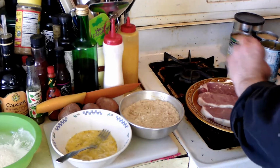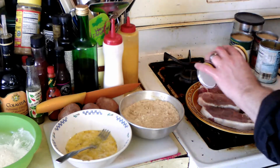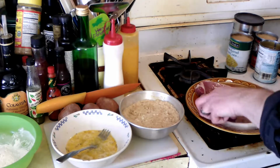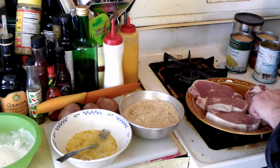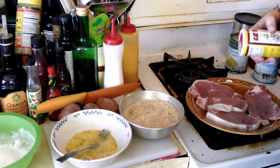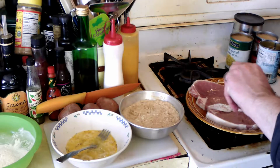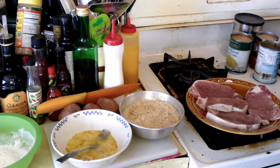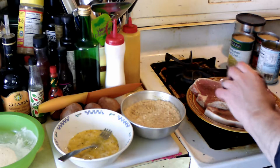I'll season the pork chops with a little bit of pepper and some Greek seasoning. Be sure to do both sides. You don't want one-sided tasting food. This is a little grill seasoning salt.